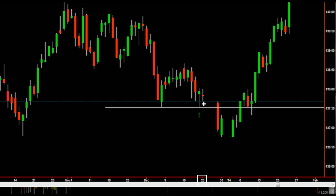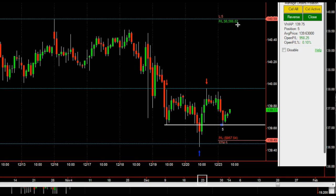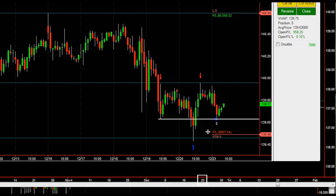So when I saw that, I was going to bid at the left eye, which is that level right there. I took my entry based on the hourly chart, which you can see here. My stop's out of the way. I'm figuring if it does bust below that left eye and gets below this area here, then I'm not right on the setup. My premise is that it's going to bounce at that left eye and that's going to be the turning point. So I have some leeway, some room. This was taken based off a daily chart, but my entry is based on the hourly. My target was up here, and it never even came close to that target, and I'll explain that in a moment.